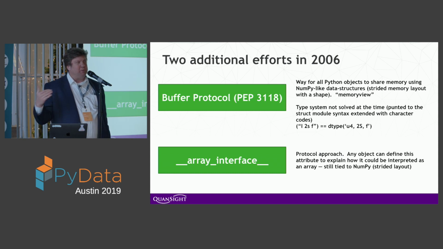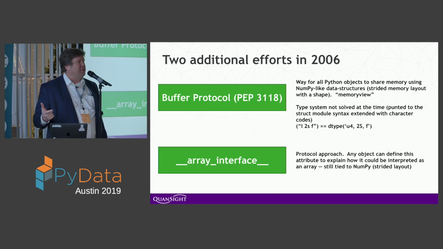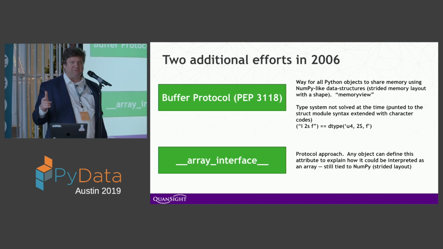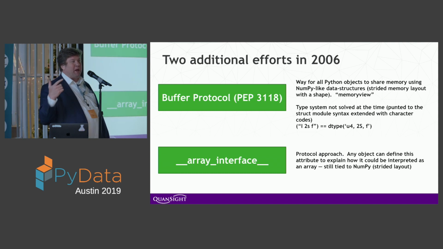And then the other thing we did was actually a protocol approach. We built something called the dunder array interface, which allowed anybody to share. Even if the buffer protocol didn't exist, you could, as an object, export your memory through this array interface, and we did that too. Back in the day, some may remember Matplotlib. Matplotlib actually had a project called Numerics with an X. And for a time, NumPy was going to be called NumeriX, except there was a piece of software out there called Numerics that it conflicted with.